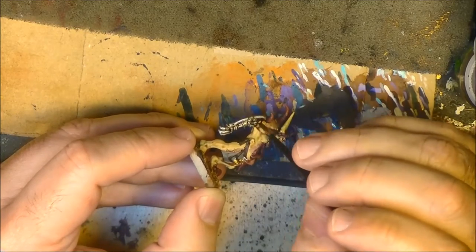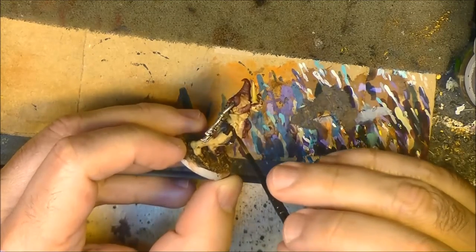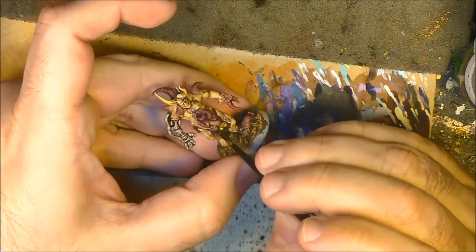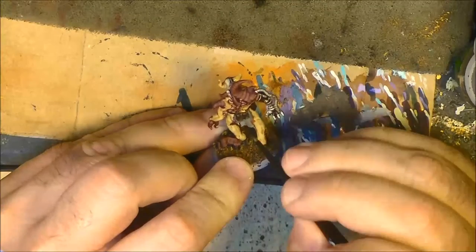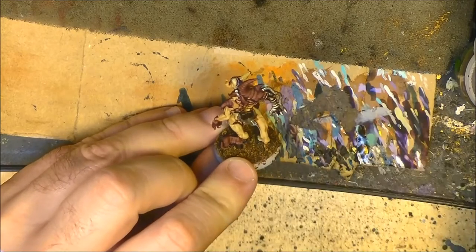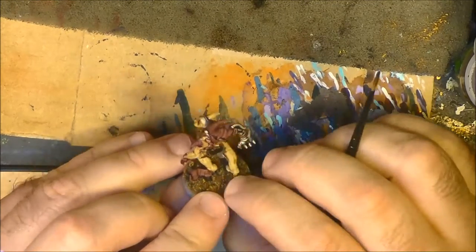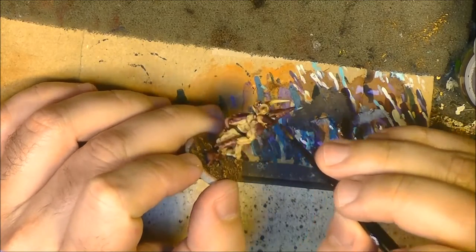If this is too much, we remove it if you put too much. Better always, even on the washes, to do two layers if you want to go darker than just one thick layer. Because you also can make a stain type of effect and so on. We're going to apply this here as well at the back. This part. And as well on this type of thing here.